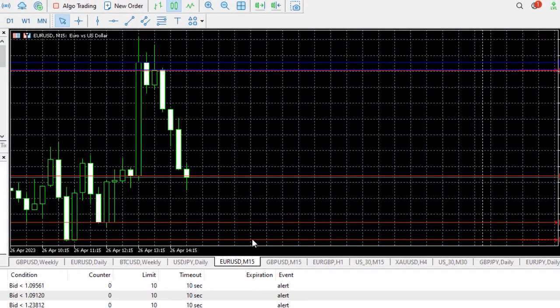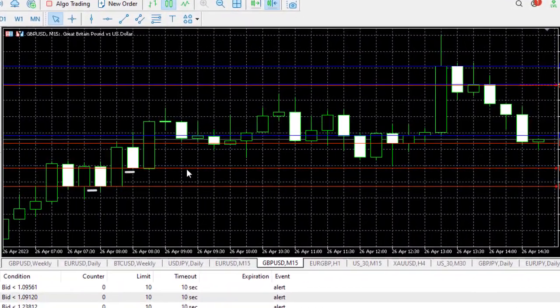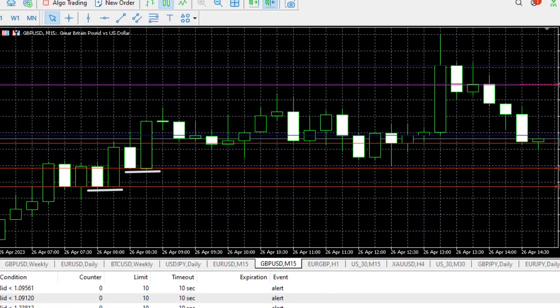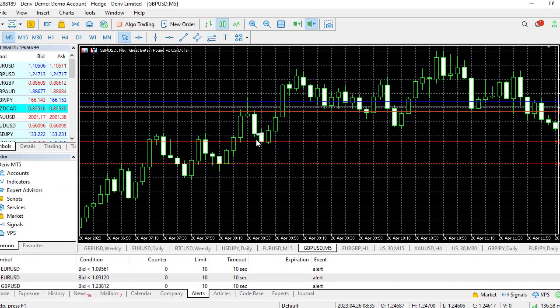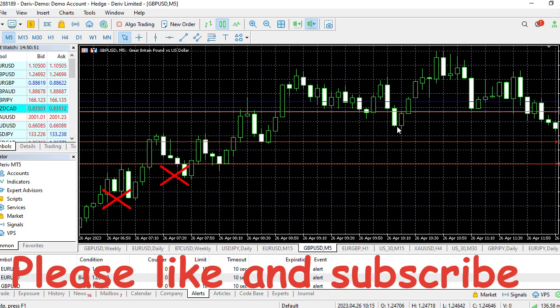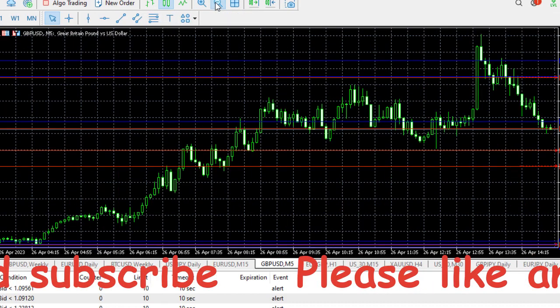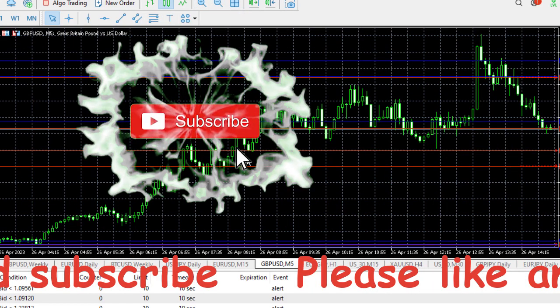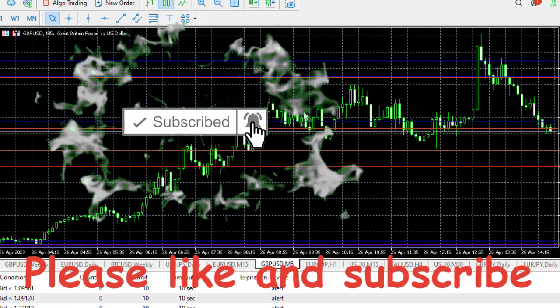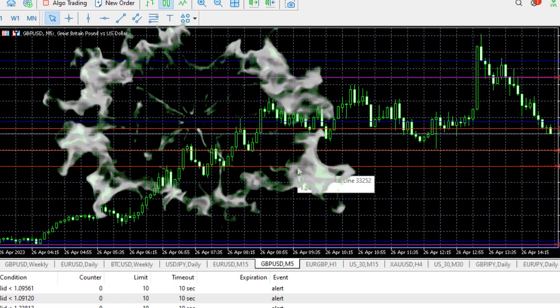However, on GU, I observe the same thing too. This is a 15 minute support, 15 minute support. And go to 5 minutes, you can see that the 5 minutes collides and this collides also. But this 5 minutes doesn't collide. This one doesn't collide. Okay, so that's for that. I don't want to make the video so long. So when the opportunity comes, you can see it clearer here. When the opportunity comes, I'll just hop in and take the trade, then we'll see how it goes.